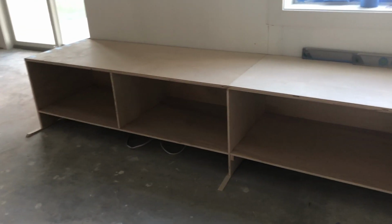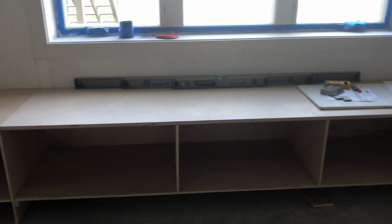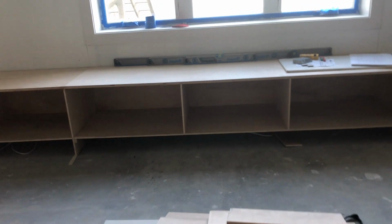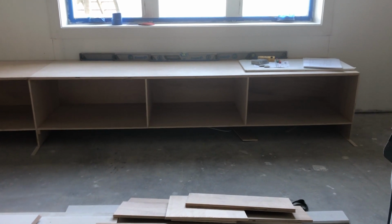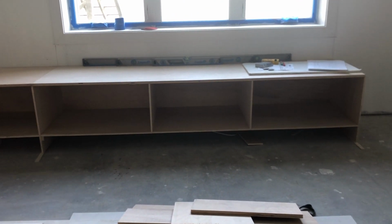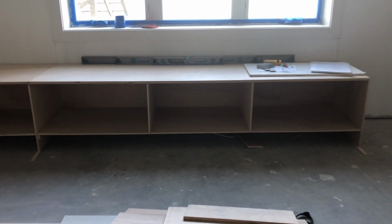So now all of these are going to be painted. I'm not gonna say what color. It's gonna be one of those huge, great, big reveal things. I'm half tempted to just sit on that, but I'm not going to yet because that might be a safety thing. As much as my gut just wants me to do it, I'm not gonna do it. Yay for the start of bookcases.